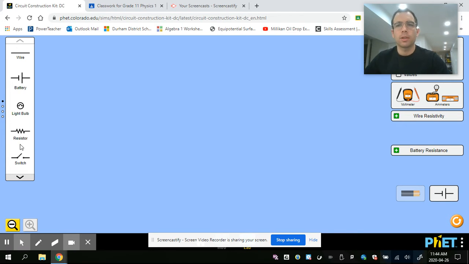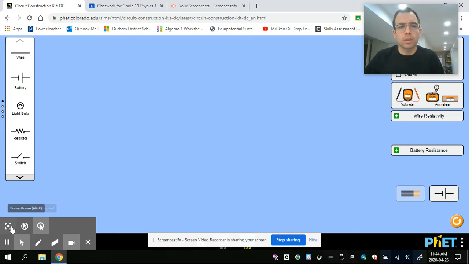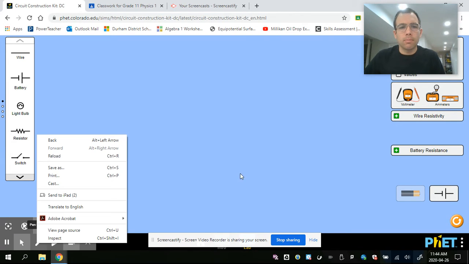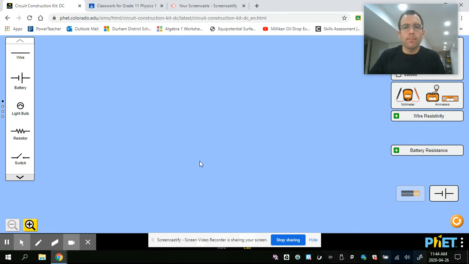What we're talking about today is finding resistance in series and in parallel. Basically the textbook uses the term equivalent resistance. You can find this on page 528. Now, what happens when we do this is we're going to look at basically how to find the resistance of many resistors in series or in parallel.